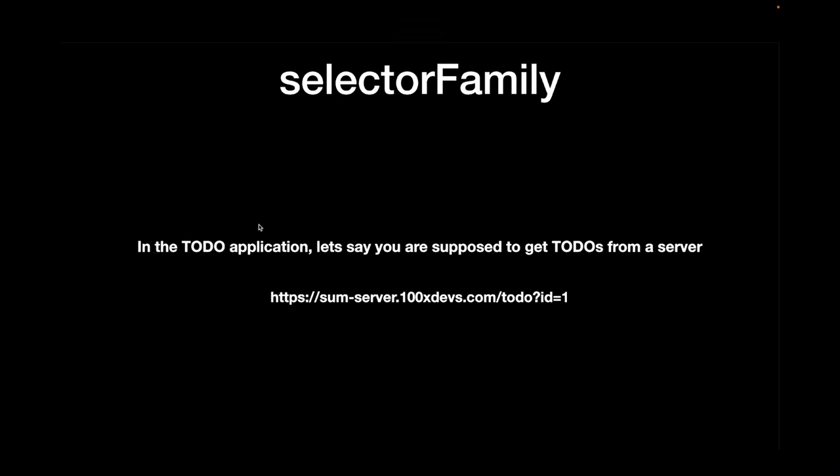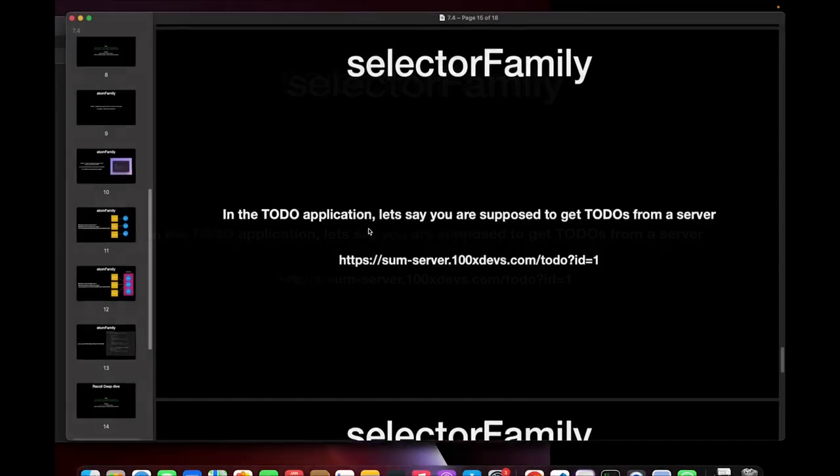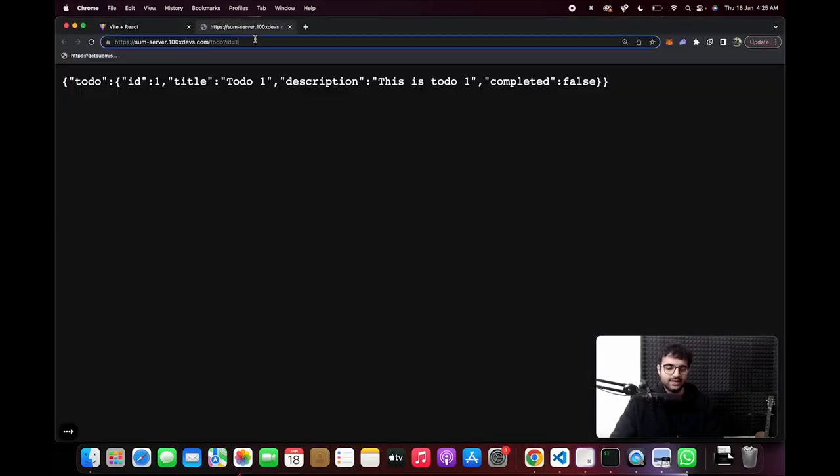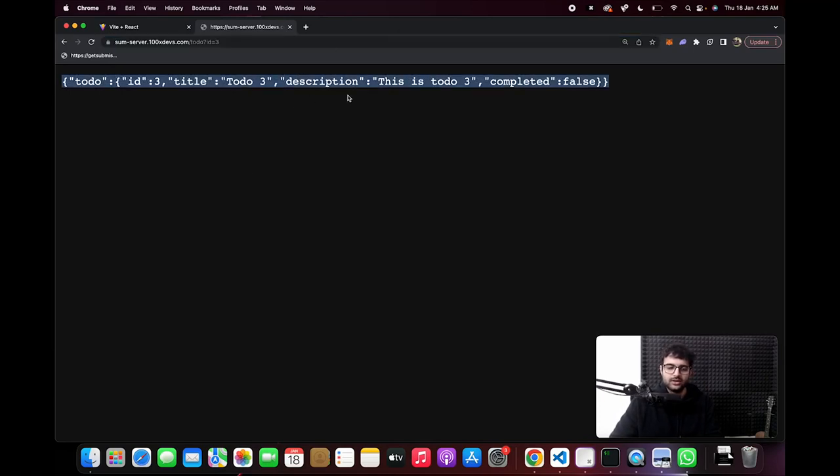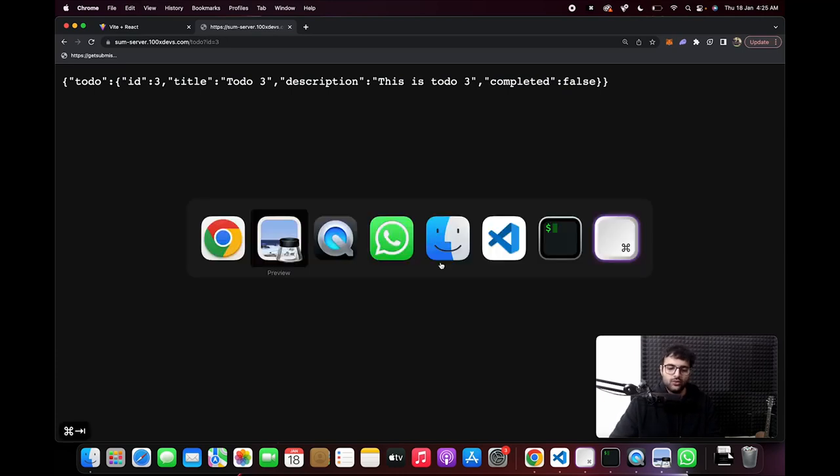Selector family in the todo application, this is fairly straightforward. So thankfully, we understand if you want asynchronous calls in an atom, you need a selector. And similarly, in our todo application, if you were supposed to get todos from a backend, that is when you need a selector family. So basically, if I tell you, okay, this is an endpoint that you can hit that gives you a todo given an ID as an input, how can you hit this specific server, get back the data from the server, and then use this data and render it rather than getting it from in memory, basically, which is how things were happening until now. Let's see how you would achieve that.